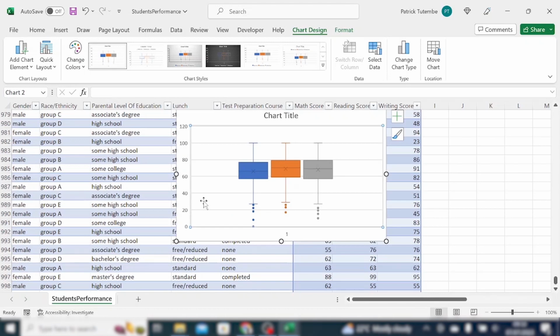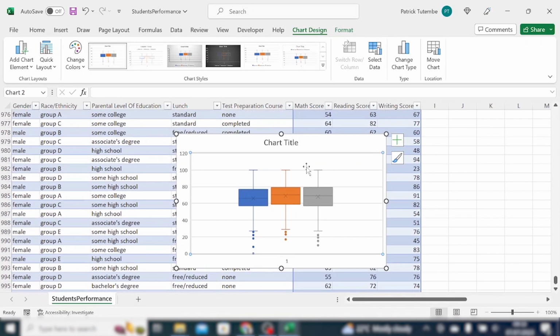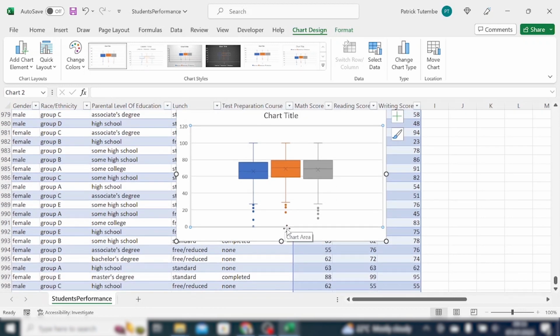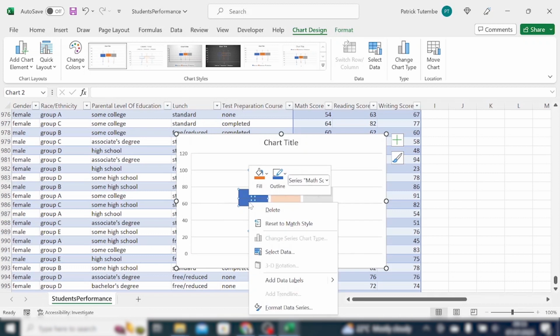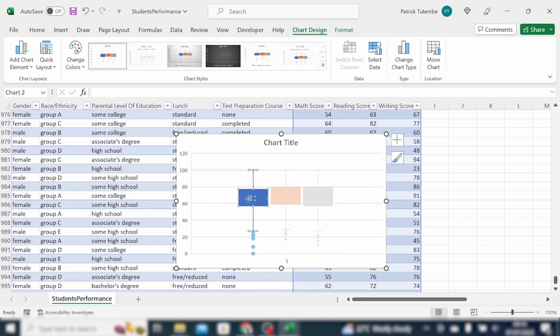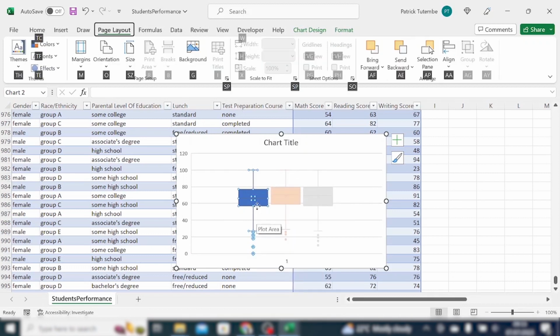Having constructed our box plot, let us now look at how we can improve how the box plot looks. The first thing is that when you are drawing a box plot, you have to determine whether computation of the quartiles includes the median or excludes the median. So how do we do that?